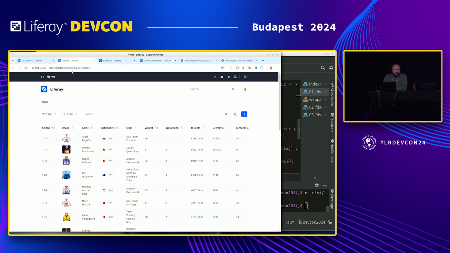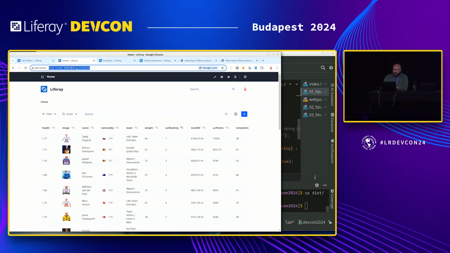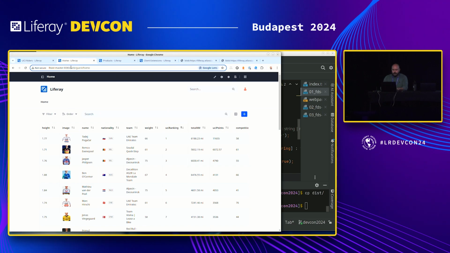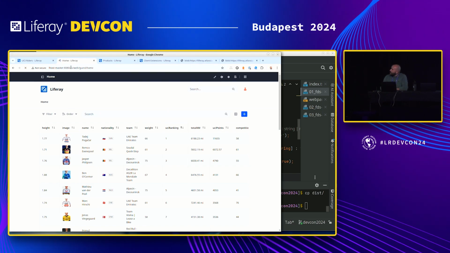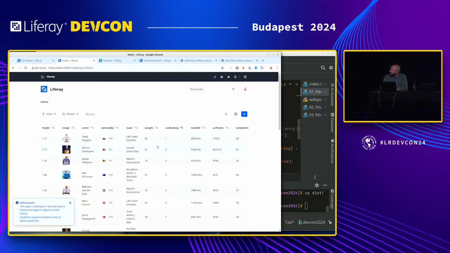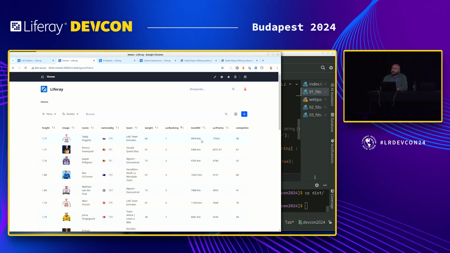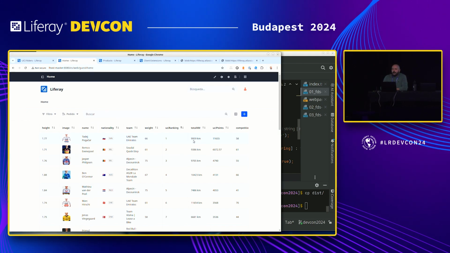So if I change the locale here, and I set, for example, my native language, which is Spanish, we can see that everything is the same, but the total kilometers are back to, let's say, international system units. So that's a simple usage you can have to illustrate how these things work.